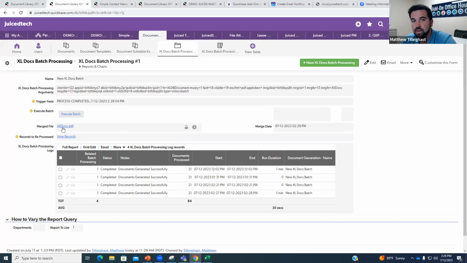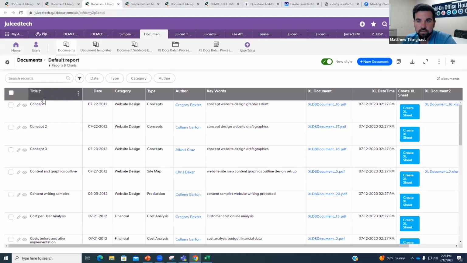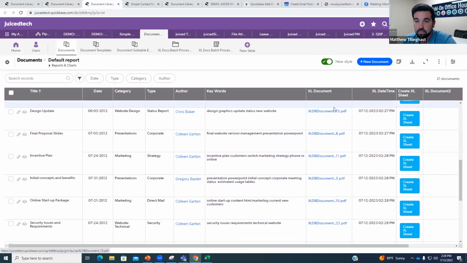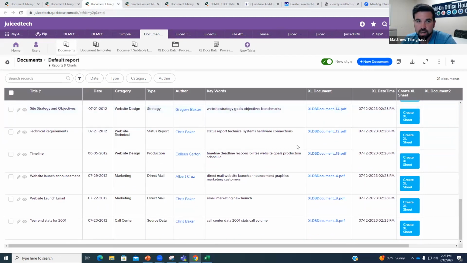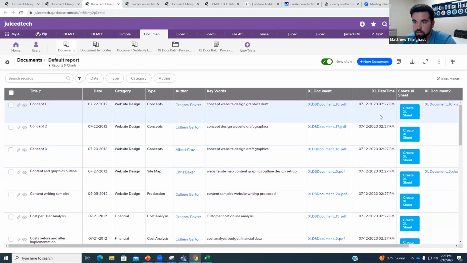Now, this is not the only place that it generated, and this is again where there's some confusion or discrepancies. It's also generating a single file for every document, for every file, for every record in this documents table. So you can see all of these updated at 2:28 p.m. Eastern. So these are all of your new files for each record. So we just want to make that clear.